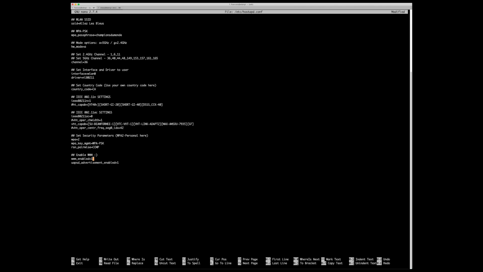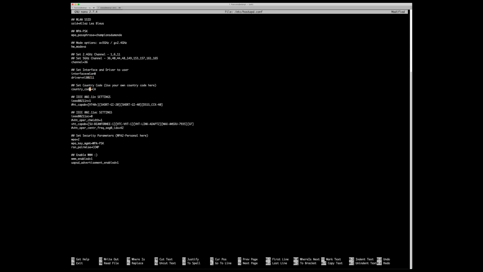Right. So if we go over the configurations a little bit, you'll see that I'm configuring an SSID that I called Allez les Bleus, and then I have a password to connect to, Champion du Monde, and then I'm using it on 5 gigahertz, and the channel that I'm using is 36. Obviously, you can configure it the way you want here. Because I want to measure the attenuation on 5 gig, that's why I have it set up that way. And then you specify which interface you will be using to set up your hotspot. So we'll be using wlan0.